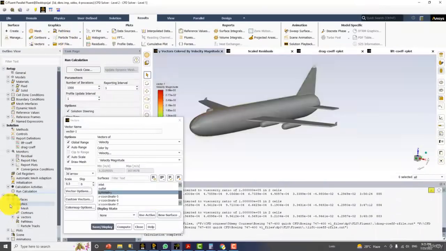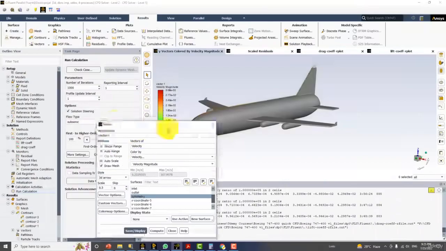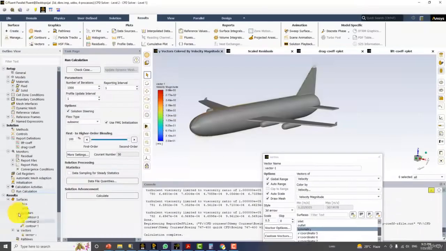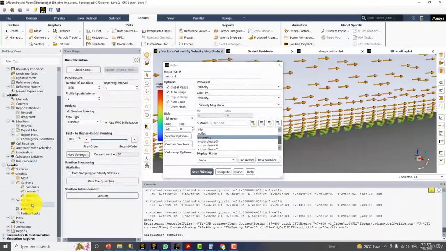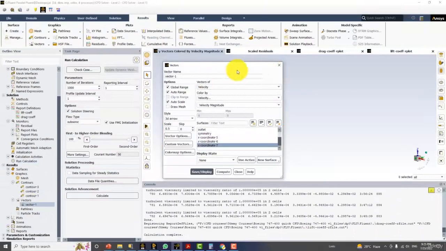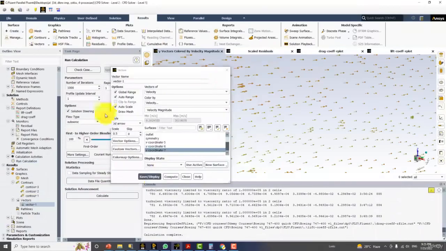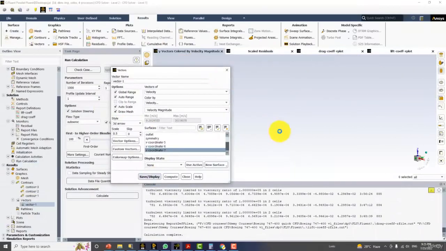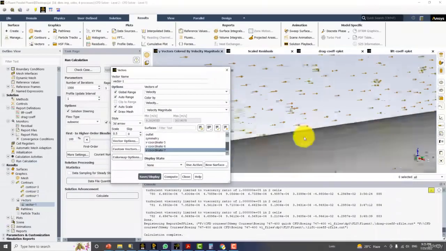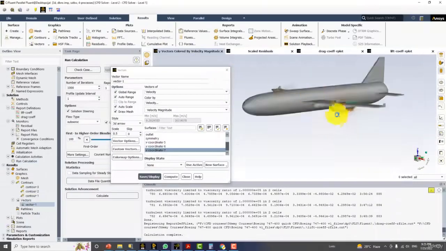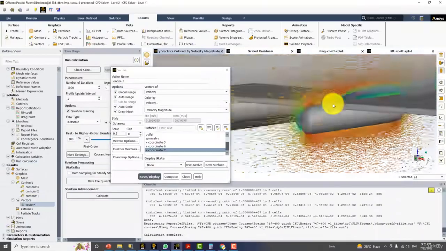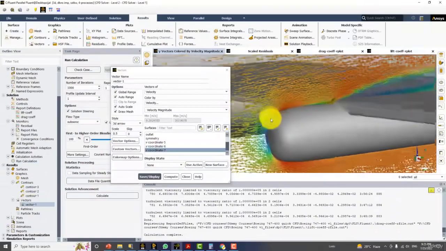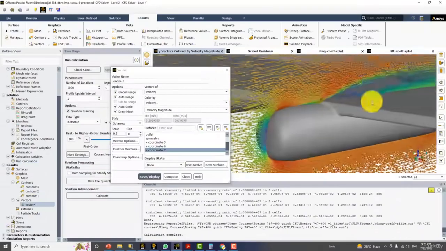So everything which we made just now is saved and stored here. You can double click here and you can just change the plane. Also draw the mesh of the CAD model of the aircraft. And now this is the plot of the vectors on the geometry of the aircraft, but just on the wing.